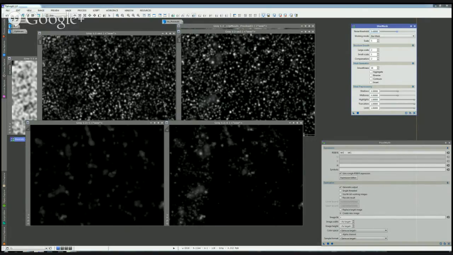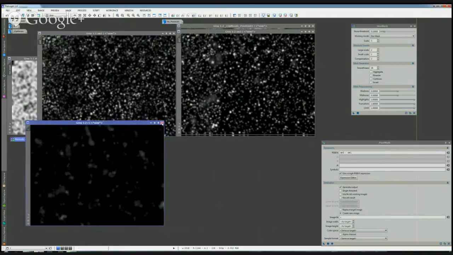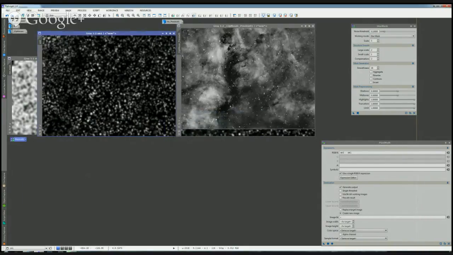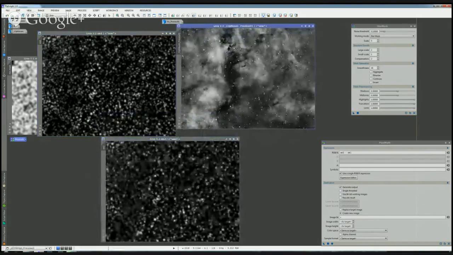So I tend to leave this just at... whoops, let's go back to a 0.1. And decrease the scales here back to a 5, because the original scale structure here gave us a pretty decent star mass to begin with. What we can do is, let's close out these results. Close out these additionally generated masks. And this one, leave this one up. So we'll leave it at 5, leave this one as, let's bring this down to about 14. We've increased the shadows here.